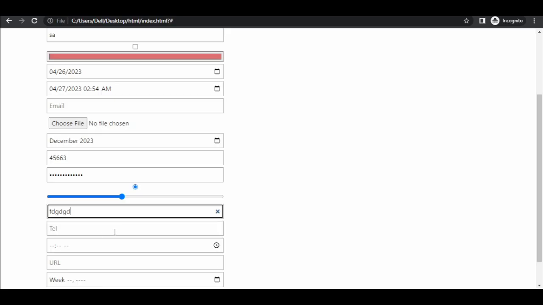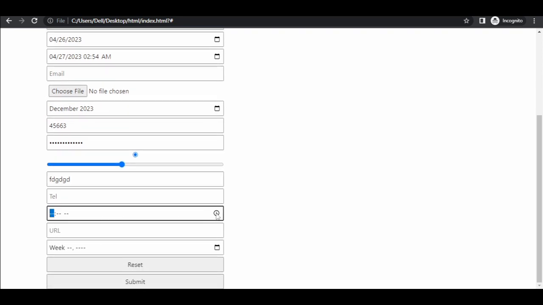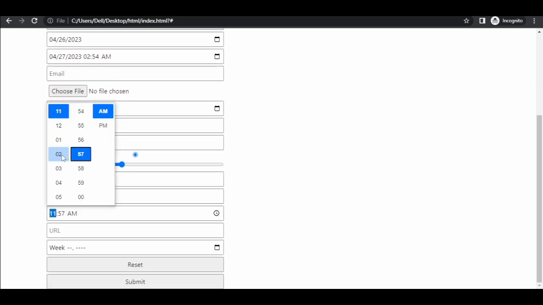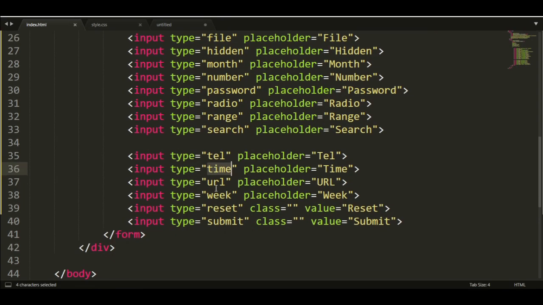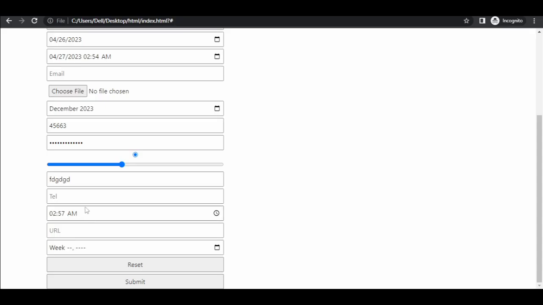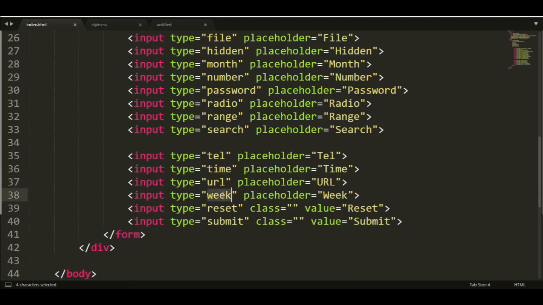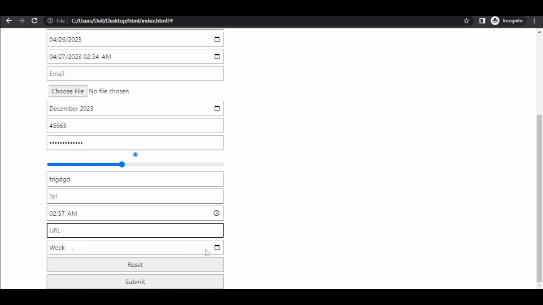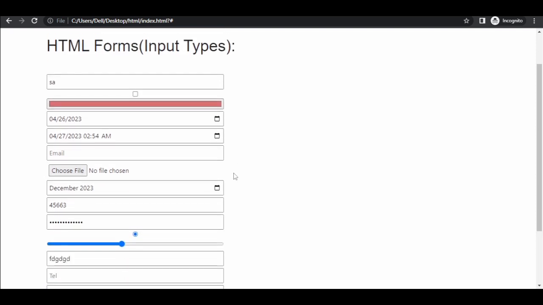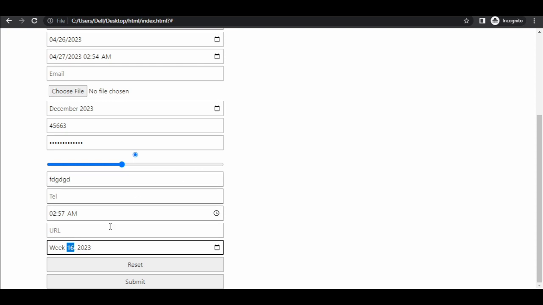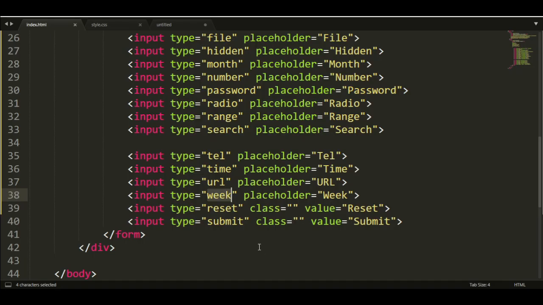Next one is time. This is time, so it will only display the time. And next one is URL. User can enter URL here. Next one is week. So you can select here, and this week gets displayed.